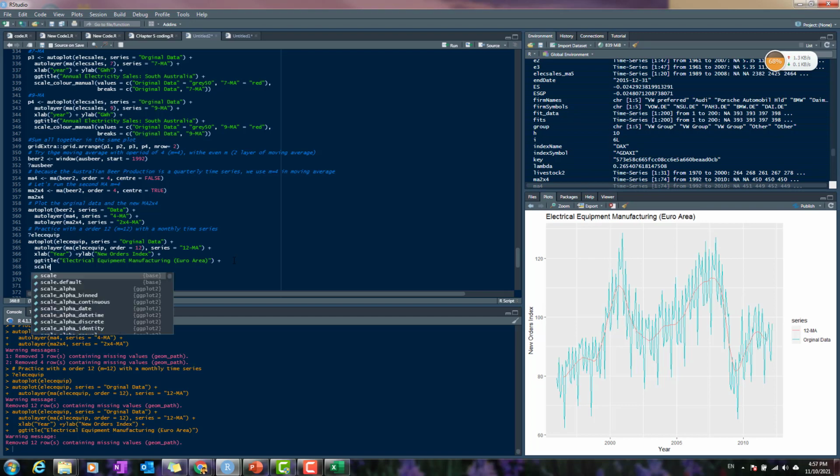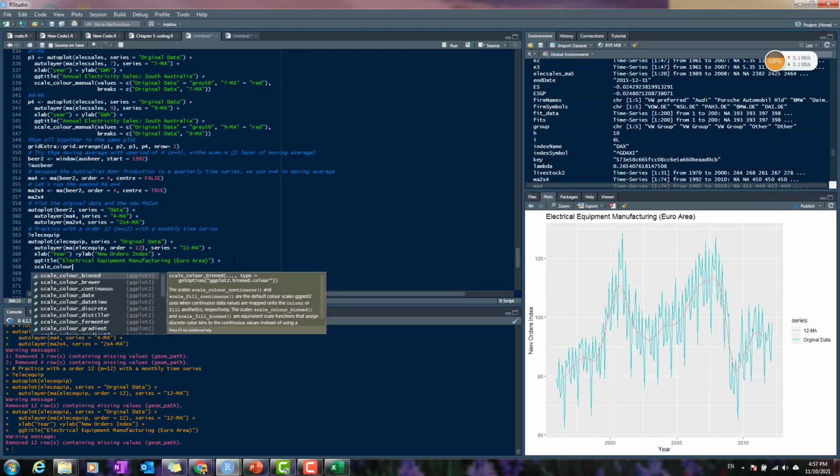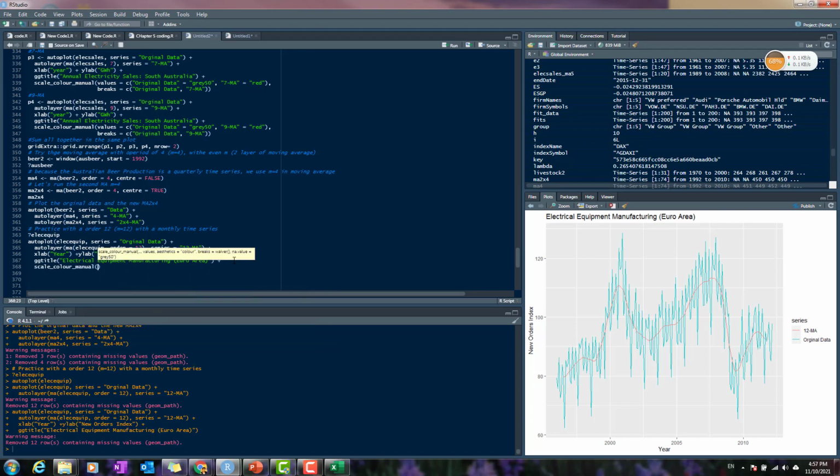The scale, color, and then manual. I want to set the different kinds of manual. So I want the original to be gray, and the MA12 will be red, not green, red like this. So I change it, and the values, okay, equal to c. So first of all, the original data should be equal to gray, 50 something, right?